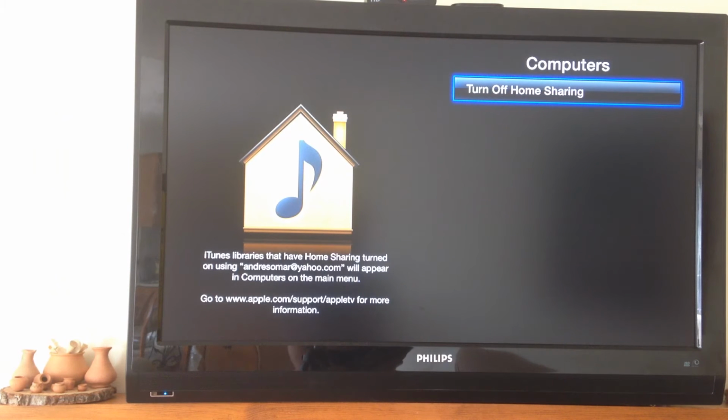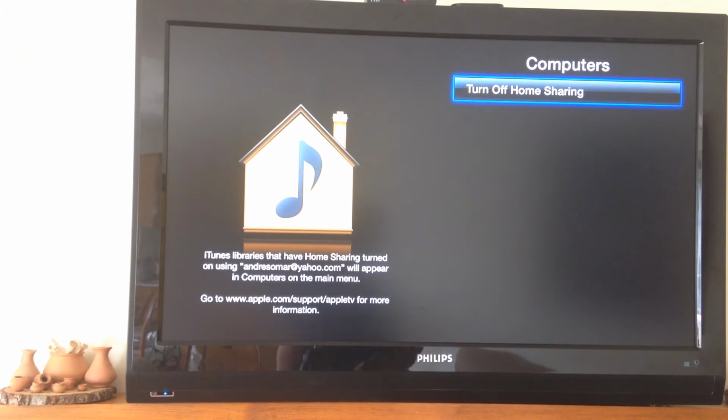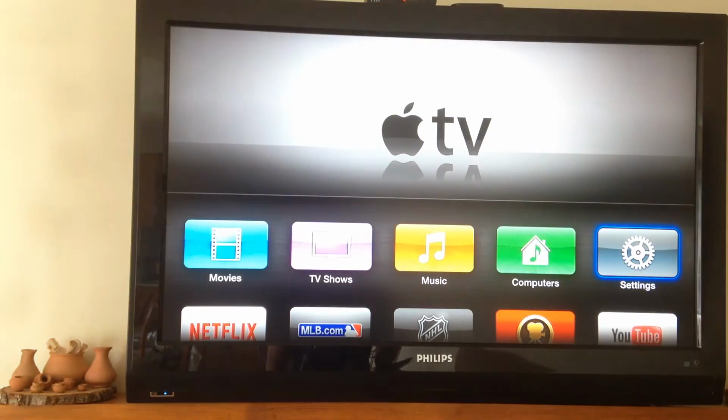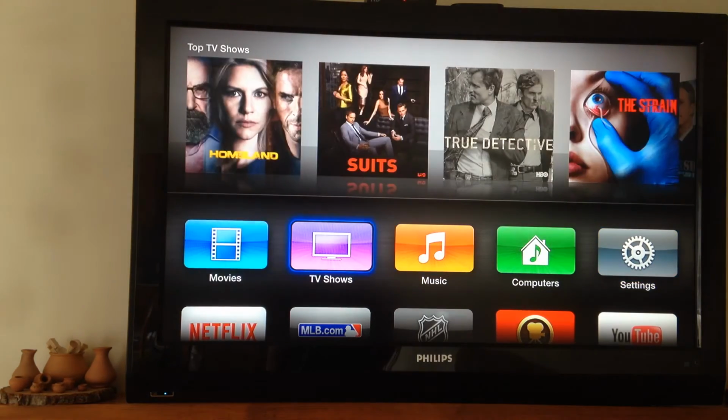Home sharing can be the same Apple ID that you used before or a different one. So if somebody else has their Apple ID and you want to share with that computer, just put in that other one and you're gonna be fine. So that's where you want to turn this on for sure. If you don't have this on, the app that you downloaded won't even work. Once you have that on, then you can go into computers and share that stuff.